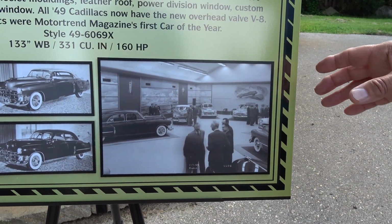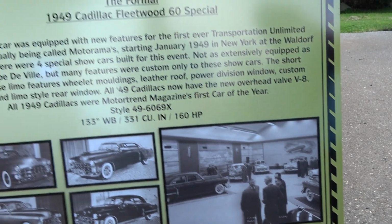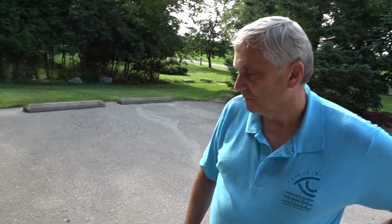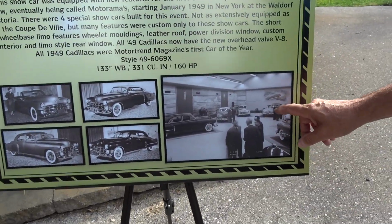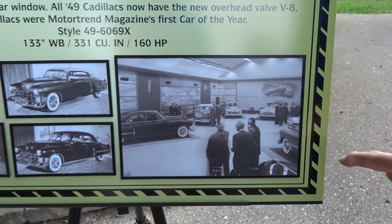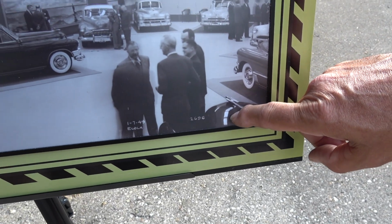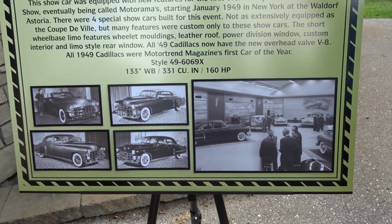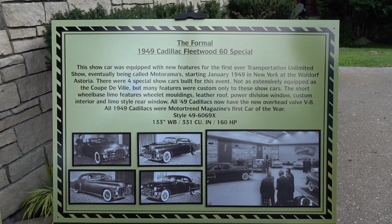This is the original design building called the Argonaut Building in downtown Detroit. The upstairs floor, the top floor, is an interior showroom for GM executives. And the elevator takes the cars up to that top floor, and that's a turntable. That car is sitting on a turntable there. Nice. That shiny hood is the Coupe DeVille. This is the other four-door we found in LA, and I have it here. That's amazing. So I have two of the four oldest surviving Motorama dream cars. Let's take it back to the car.